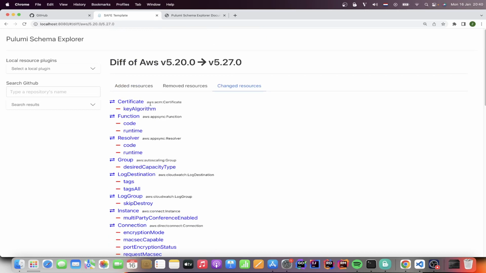Let's actually double check. So we have this thing, v20. Let's check. So in certificate, in v20, it should have key algorithm, but in v27 it shouldn't. So let's go to check that.